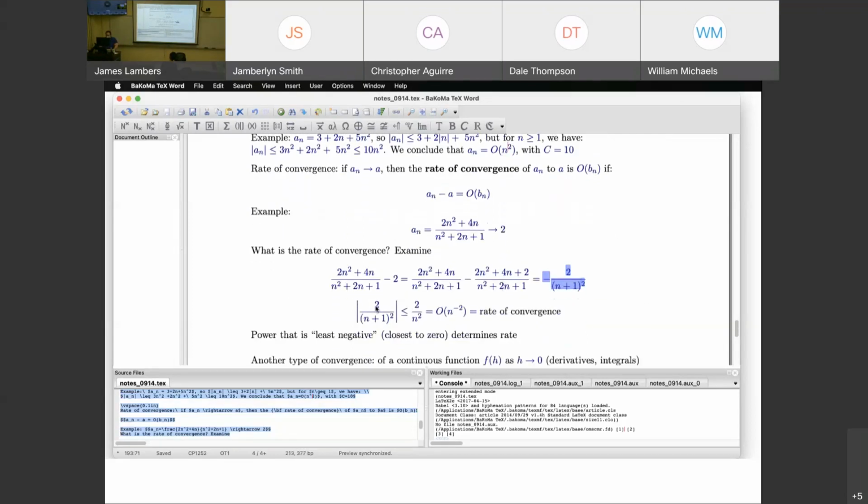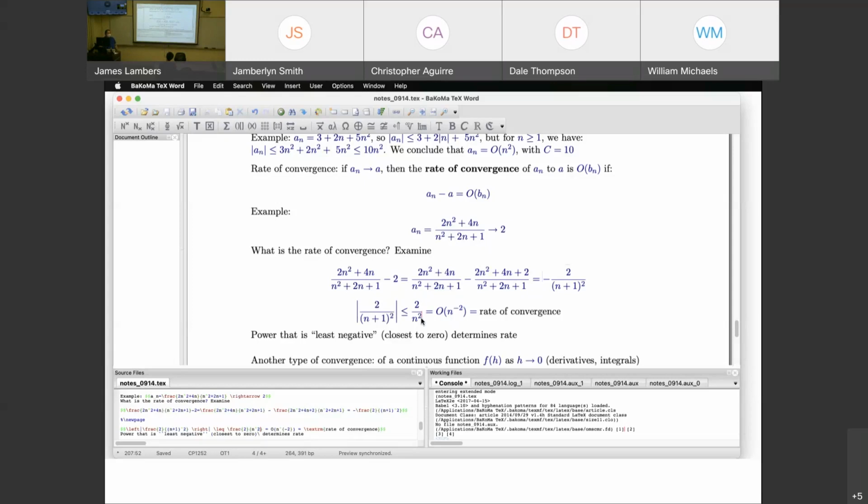If I look at, say, this sequence versus this one, as n goes to infinity, the ratio between these goes to 1. So this sequence very accurately depicts the convergence of this one. If I were to plot these, they track each other pretty well. But with 2 over n, you see that this is going to 0, and this is going to 0 much faster. So we're losing efficiency in that case.